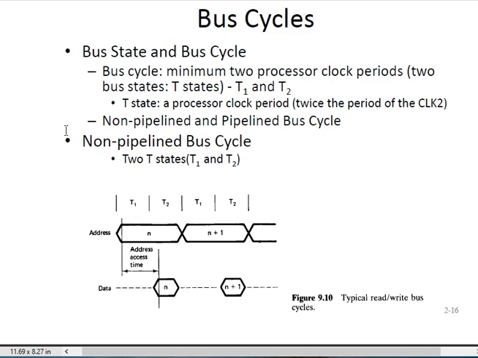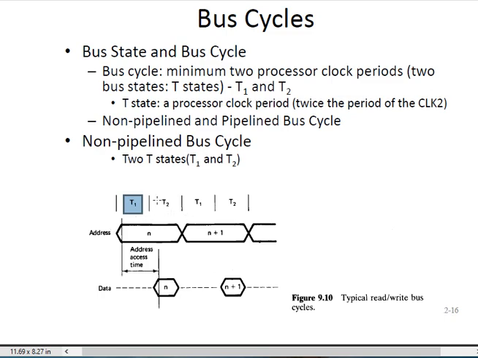Now what does the address bus carry? It carries the address from which you want to read or to which you are going to write. So on the address bus, at the T1 clock cycle, the valid address is put on the address bus. Once this valid address is put on the address bus, the next task is to provide the data which is either read from or written to the address present on the address bus.